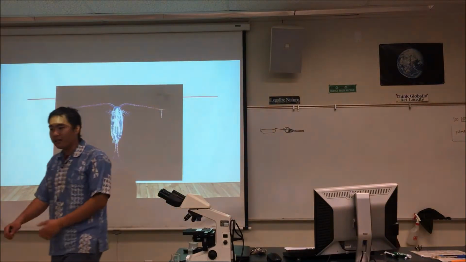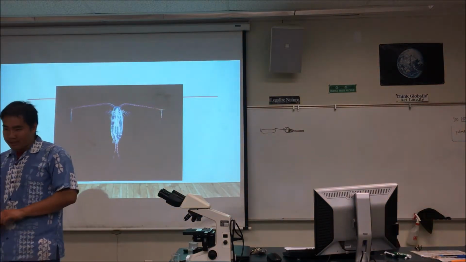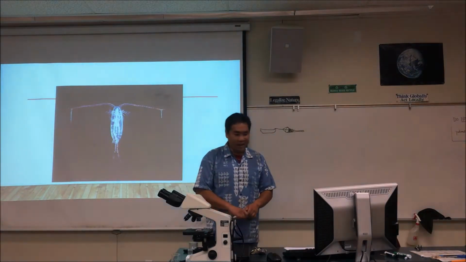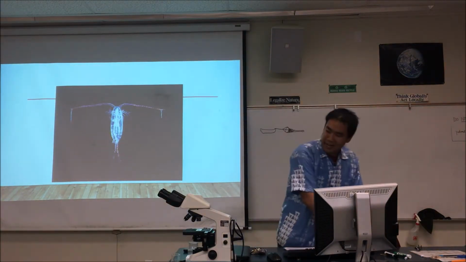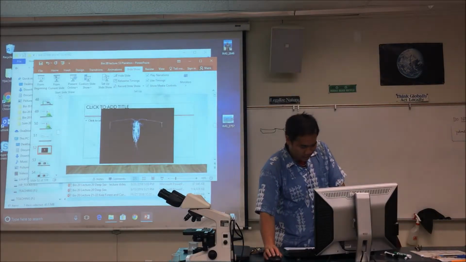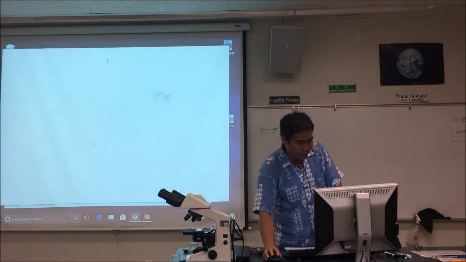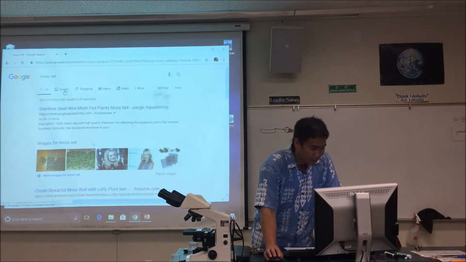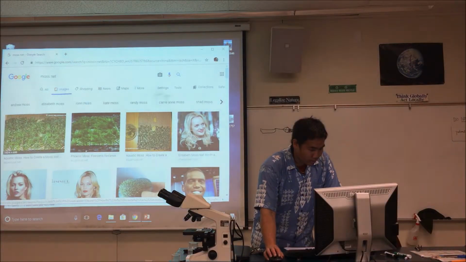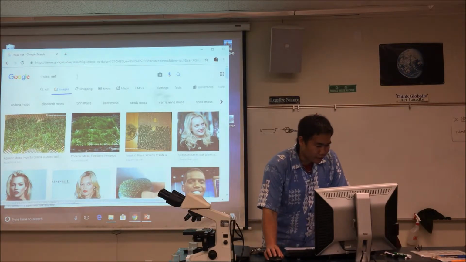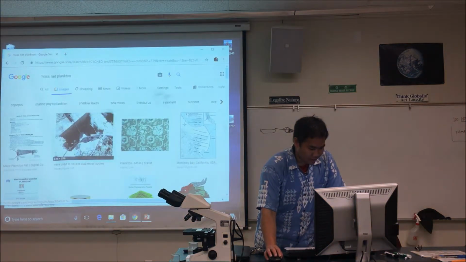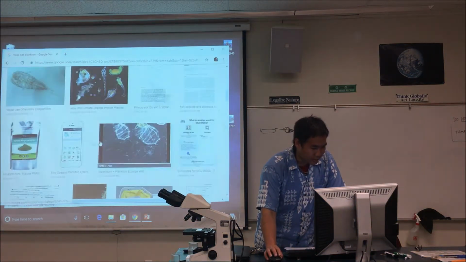Is it called a moss net or something like that? A moss net? I've always just thought it was called a plankton net. Yeah, but you can look up what a moss net is. I think I might have used that one. What's a moss net? Let's see. You've used it before? What did you catch with it? I think it was, I don't like it, so like, picture on the phone. Moss net. This is something for growing algae. Maybe it's called something else then. It was probably something else, because it doesn't show it as plankton.